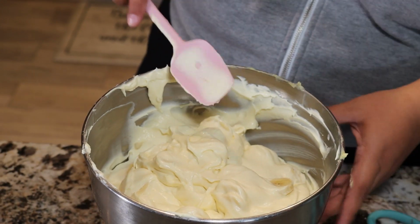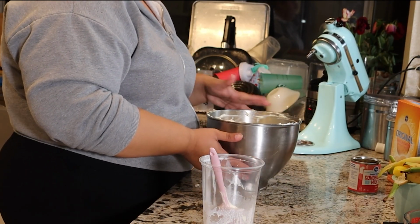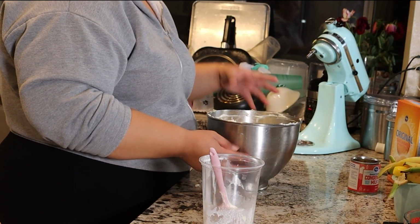Variations to remember to note. You can do Cool Whip, 12 ounces of Cool Whip instead of the heavy cream or the whipped cream. And then you can use the spreadable cream cheese. And in this recipe, switching out the spreadable cream cheese for the block is okay.